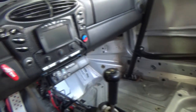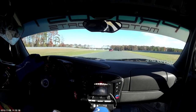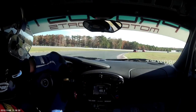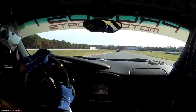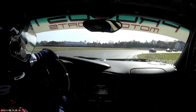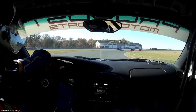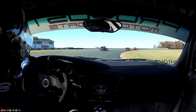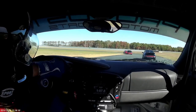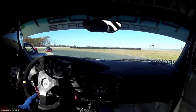I like the track dash in the camera view. So when you're actually driving on the track, it's filming what's going on in front of you. It has a little bit of yourself in the picture, and it has the track dash. So while you're watching the video playback, whatever's on the track dash information is right in the video. So you can see your lap times, if you're fore or aft on your fastest lap time for that session, that's how I have mine set up.